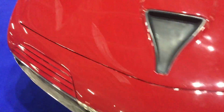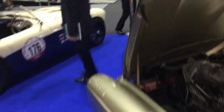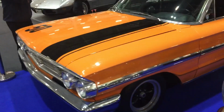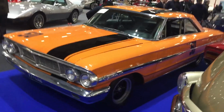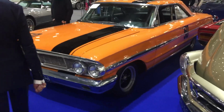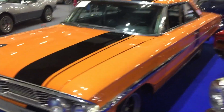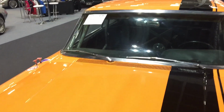But look at these headlight covers on here, because that is a heck of a beast. That's too tight to get through. This is the way. I've just heard somebody bump into a car. I'm trying to be very careful here not to do that. Look at that. Look at the gargantuan thing. That's the Galaxie 500. Massive, massive thing. How did they even get in here? And very interesting. 1964 Ford Galaxie, estimated 20 to 30,000 pounds.